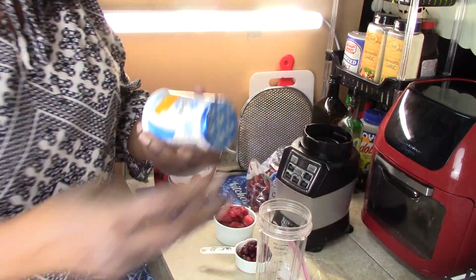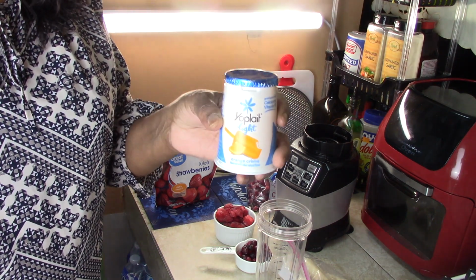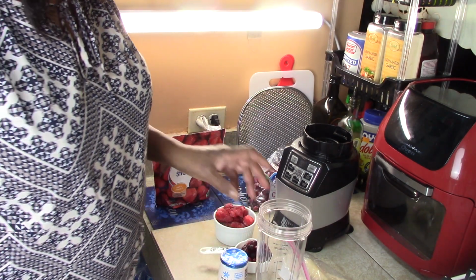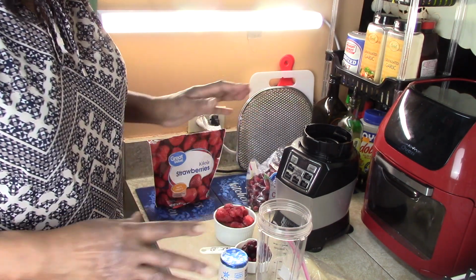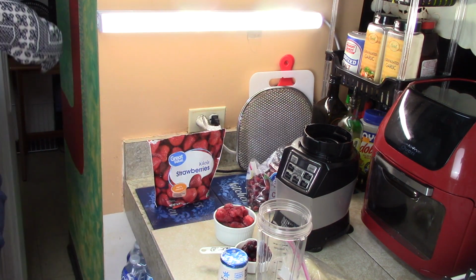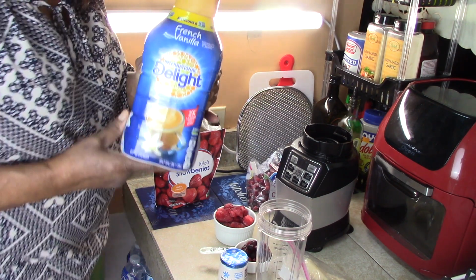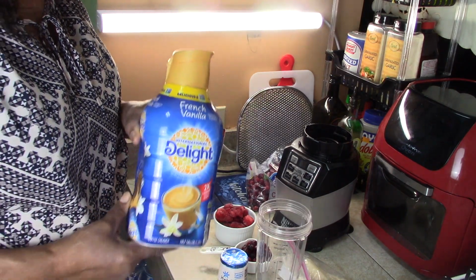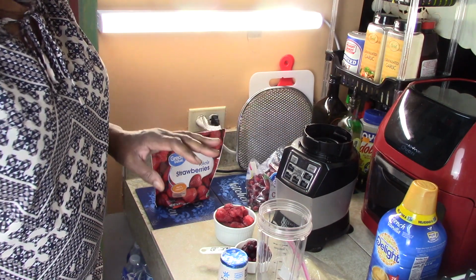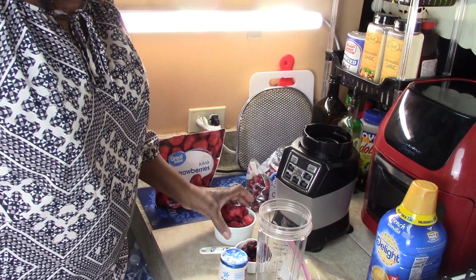And I have a yogurt here. This yogurt has calcium and vitamin D in it. Yogurt, alright? It doesn't matter what flavor, it's up to you. Okay, so let's start compiling our smoothie. Oh yeah, I need one more thing. I'm going to be adding some French vanilla cream, or if you have regular cream, or maybe you want milk in yours, it's up to you, okay? Alright, so let's start compiling our ingredients.